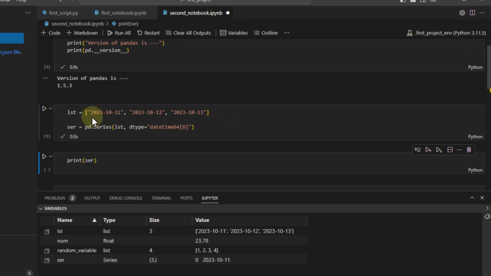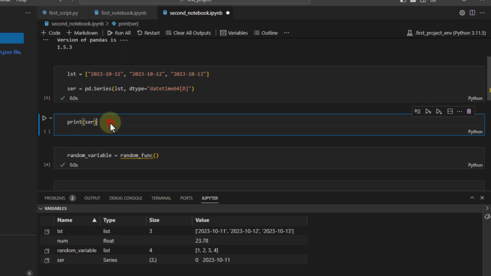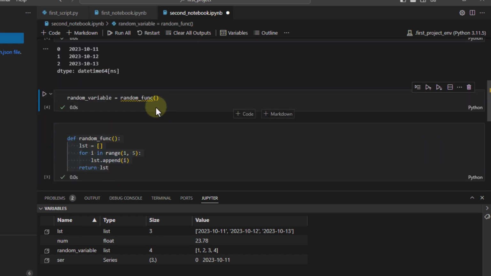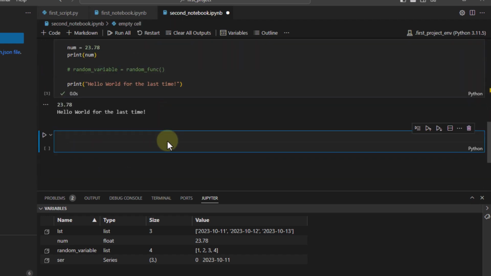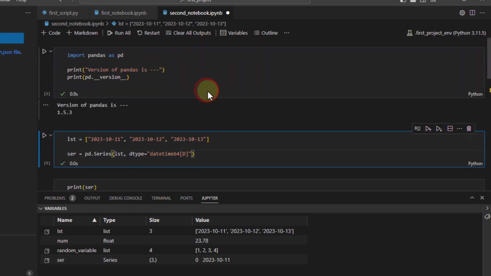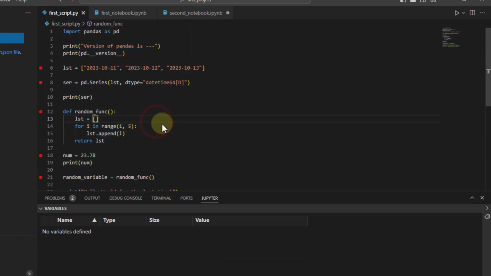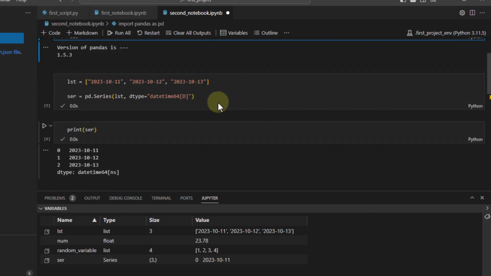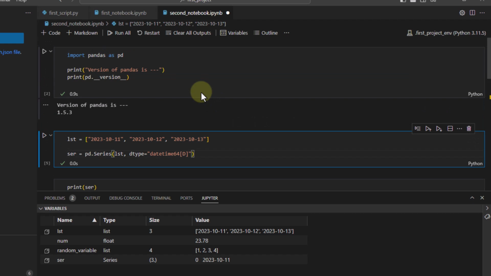So we can just run this cell where we are defining list and series, and then the next cell where we are printing the series, right? Just to drive home this point where we can get quite funky with the way we are executing cells in Jupyter Notebook, because again, it's not a tool to run the sort of production grade Python scripts that we usually run in pipelines or in Azure DevOps or in some other production scenario. Rather, Jupyter Notebook is an exploratory data analysis and data science tool. It allows us to play with it like this, but it's still recommended that you run it normally, right?